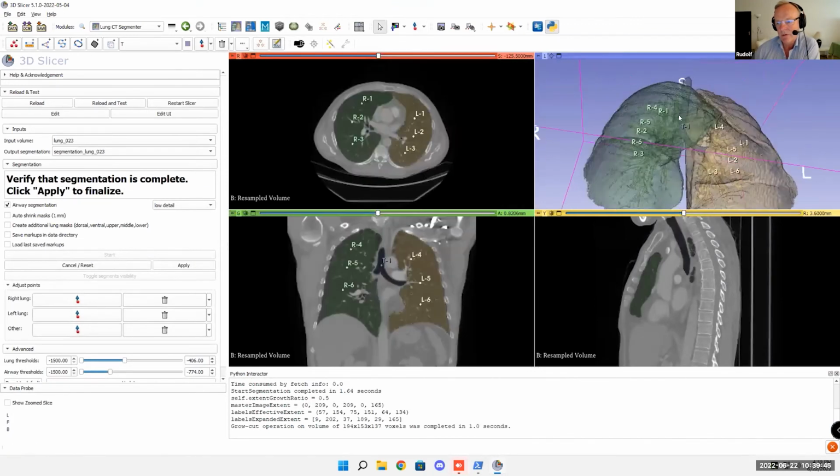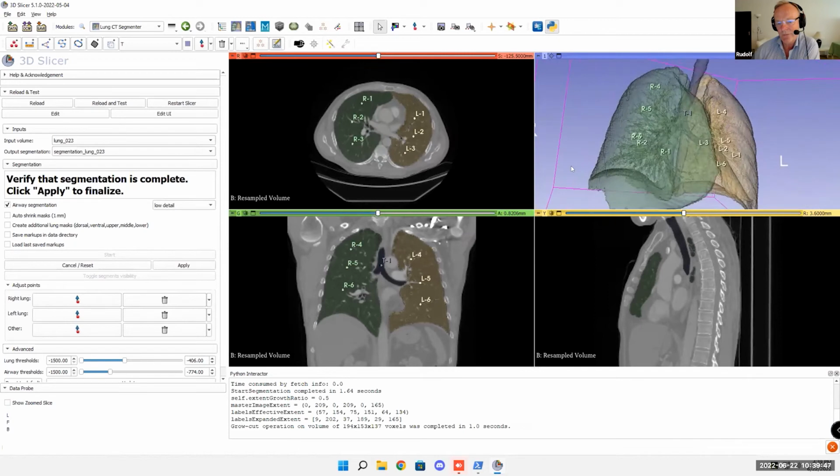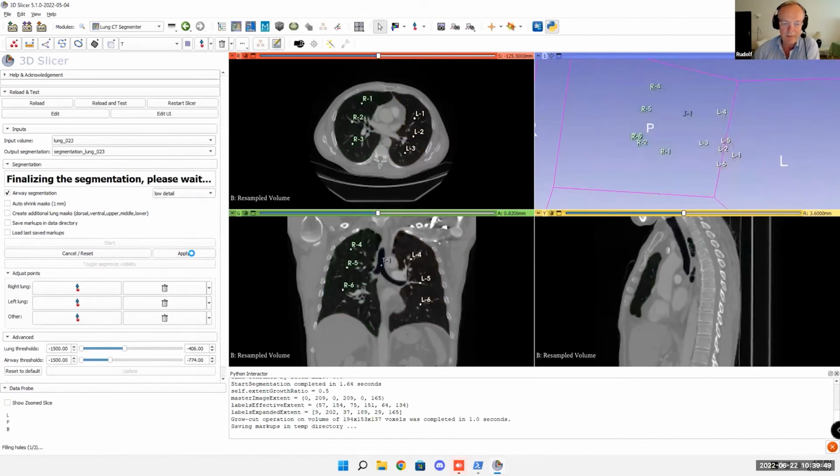And then we have got pre-segmentation here. If you press the apply button, you need to wait for approximately 20 or 30 seconds to have this kind of segmentation in 3D Slicer, which you can then feed into the MONAI Label system. And that was the process that we have done for this workshop, and which you can also do now on your local server.